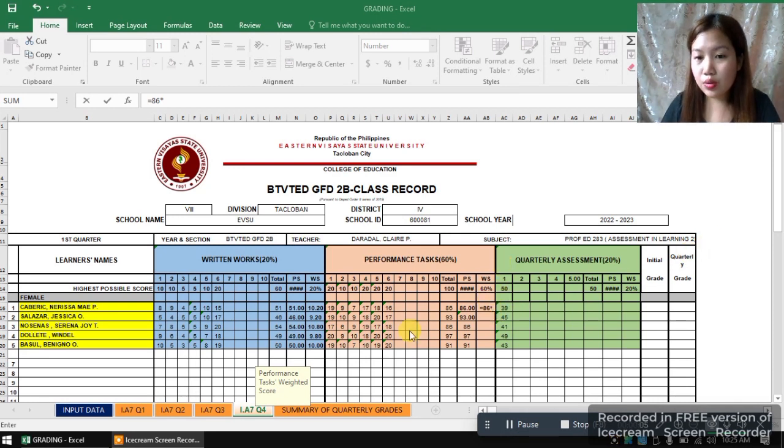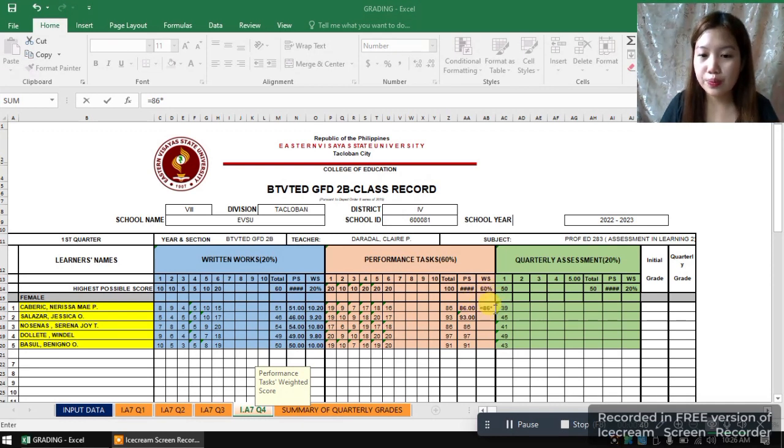So the weighted score is equivalent to 60% in the performance task. So in order for us to get the weighted score, it's a different percentage now. We just have to multiply the possible score by the indicated percent of the performance task on the weighted score.